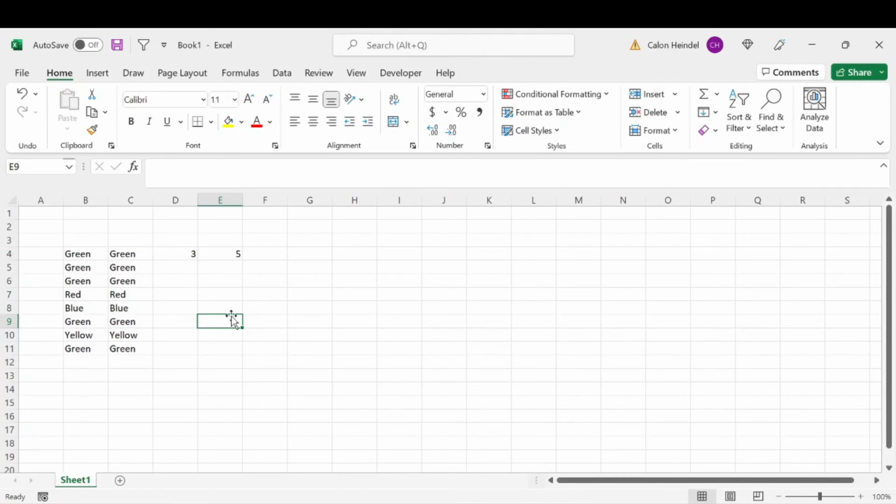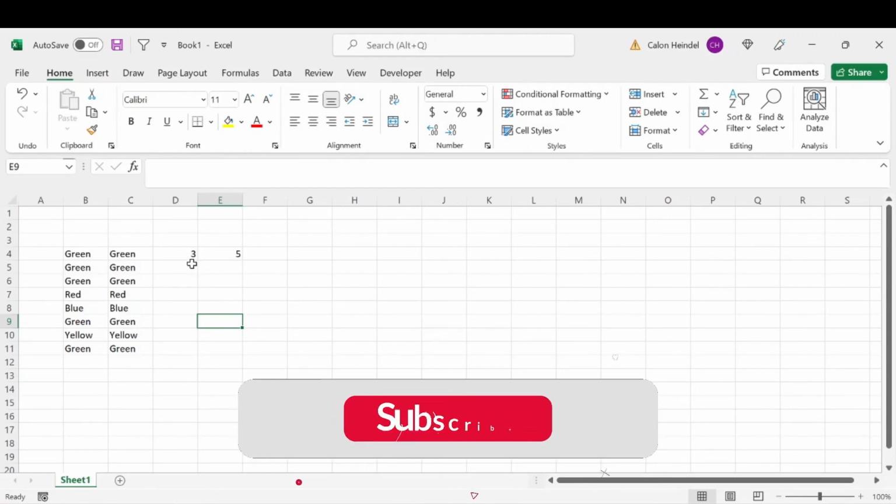So that is super useful in making sure all your data is the same, trimming it down, making sure there are no unneeded spaces or anything like that that could mess up some formulas that you have in your workbooks. And this is a super easy to understand formula, saving you a lot of time and headache in the future.